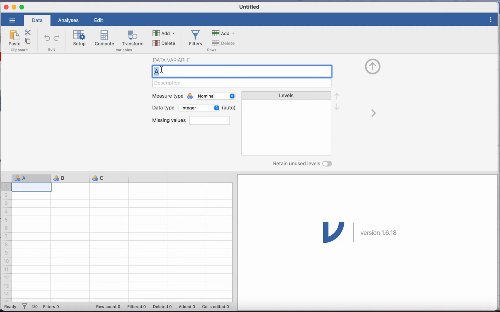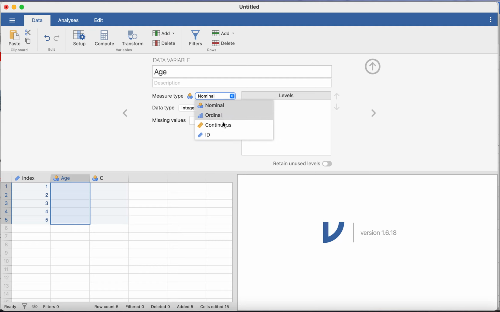So I'll call this index, and I'll indicate that this is an ID. So I'll just have row 1, 2, 3, 4, and 5, just for demonstration purposes. So this is your index. You won't be using that for anything in data analysis, but what you can use it for is obviously if you have done a survey and you need something to identify your participants with, then that's the way to do it. Now the next column we're going to create a continuous variable, and I'm going to call it age.